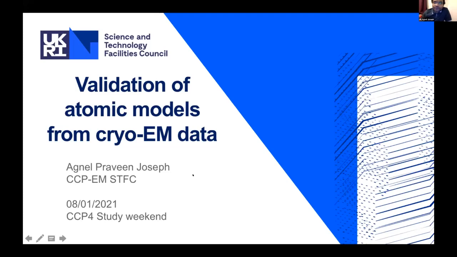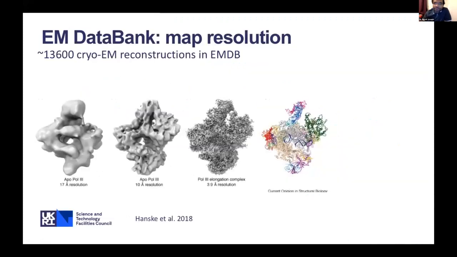So I'm going to focus on atomic model validation for cryo-EM data. Just to give you a brief background, most of you are aware that the cryo-EM area is progressing towards better resolutions, thanks to the resolution revolution in the last 8-9 years or so. We're getting more and more high resolution structures from cryo-EM, and as you can imagine, more people are building models, and you have several thousands of atomic models deposited in PDB, which are derived from cryo-EM data.